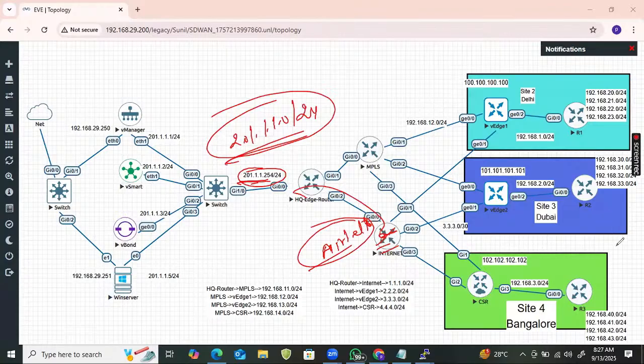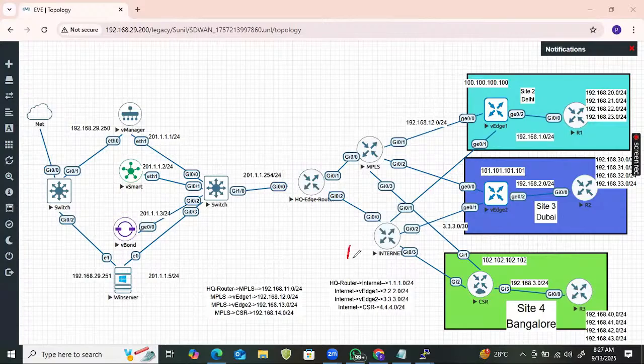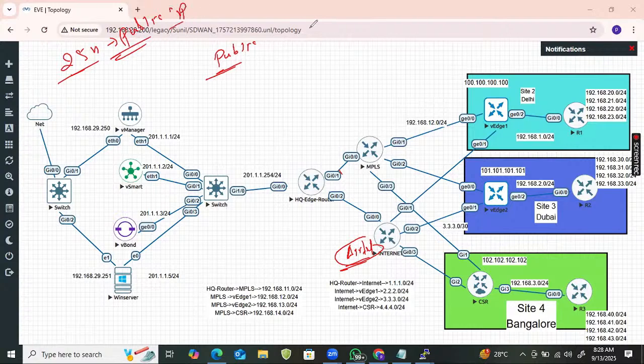What was the problem? Suppose you are using the Airtel service, right? From Airtel, you purchase a public IP range. Suppose you need 254 public IPs. That company was First American India, FAI. So for the public network, we need 254.